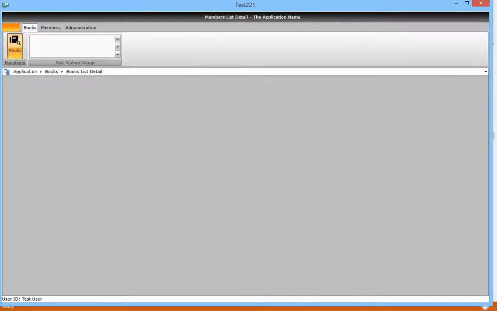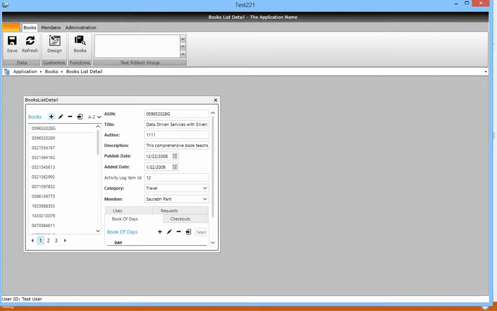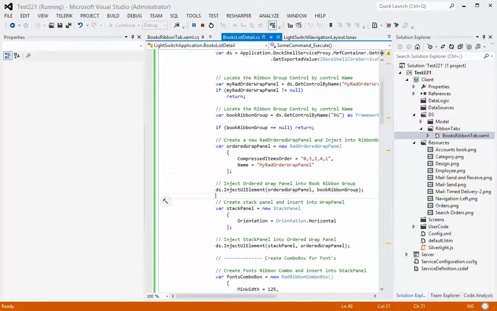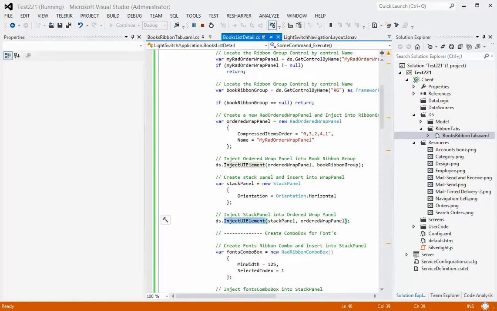So that's how you can build a pretty dynamic application. You can build basically any type of control you want. All you need to do is have a region to inject the controls in. And to get that region, you need to have already previously identified it. Should point out a few other things here. When you are creating a control, in this case where we're calling this inject UI element, it will infer a region on your behalf, so that it'll automatically create a region. So by subsequent injection here, it'll automatically have an underlying code generated region for you, so it's automatic.